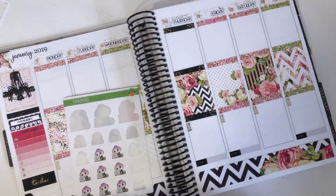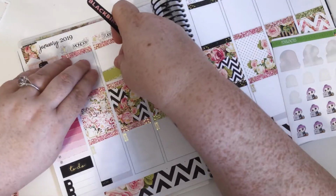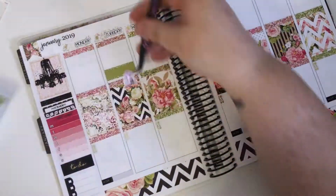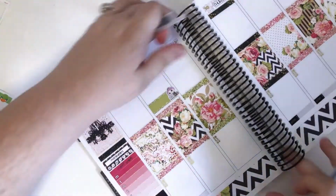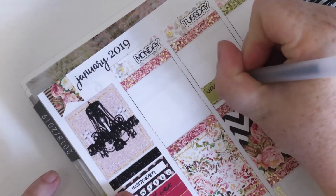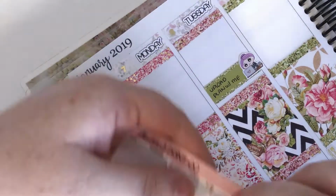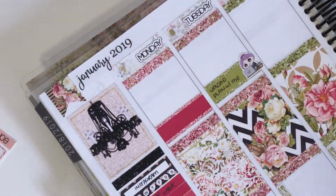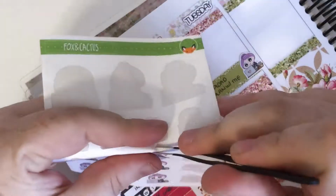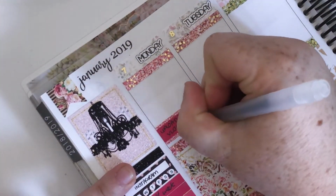Then going in and putting in more of the things that I have to remember. I'm hoping I remember, coming in and out of focus on a lot of this. So marking on Tuesday that I want to upload my plan with me, which is what I'm doing the voiceover on right now. And then Monday upload vlog. I actually ended up uploading the vlog the day before, on Sunday night, just because I knew I wouldn't have a whole lot of time to do it Monday morning.